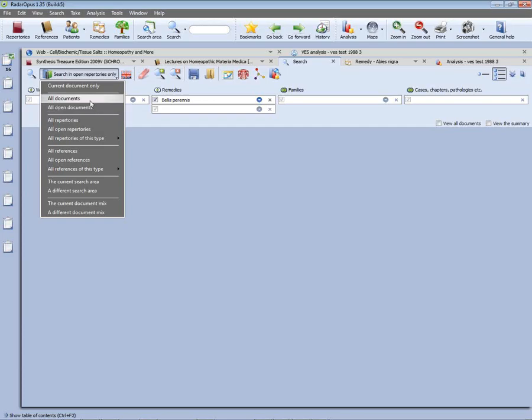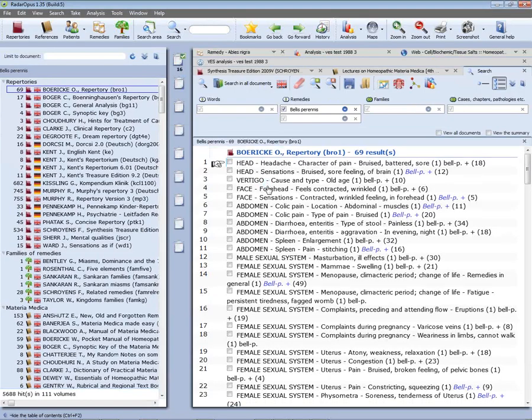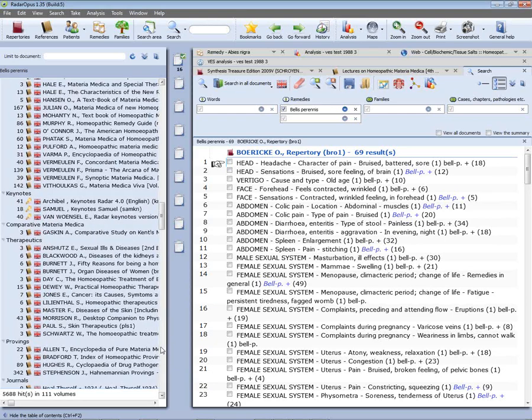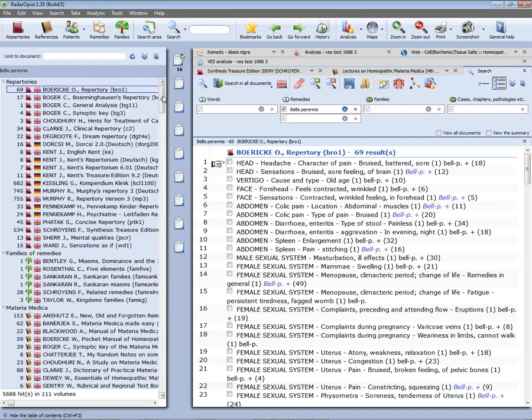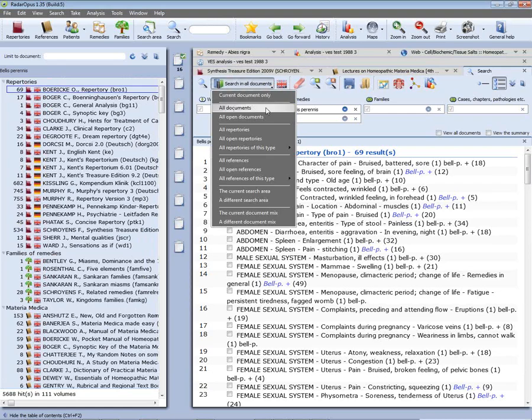For the moment, I can show you, if you click here on all documents, this includes all types of documents, within a second, it finds you information on Bellis Perennis in all these different repertories. You can decide where to go. Apparently, Quisling has a lot of information on the remedy. You can move down. You see Anschutz, this is Materia Medica. You can see there is information on the families of the remedy and so on. There is therapeutics with Bellis Perennis, among others. There are provings which you find here. There are cases in the journals probably. And immediately you see all the information everywhere on the remedy. If you select here the search area to be all documents, that's the reply, Jeff. The search area should be all documents and the program will search wherever you like.